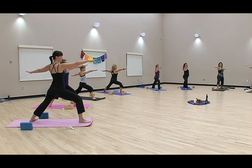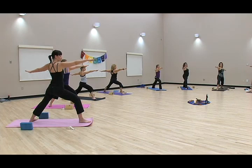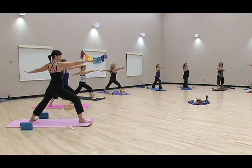Good. So really make sure that your feet feel planted into the mat. Really feeling nice and grounded. Pull the energy up from the feet, up the legs. Now from here, we're going into triangle, trikonasana. So straighten your front leg.